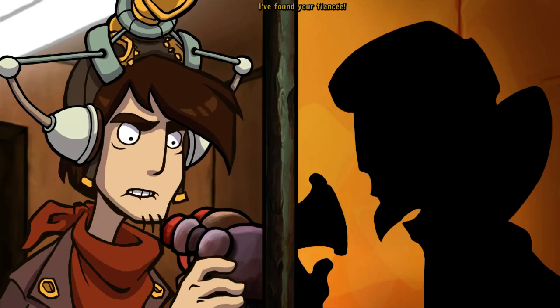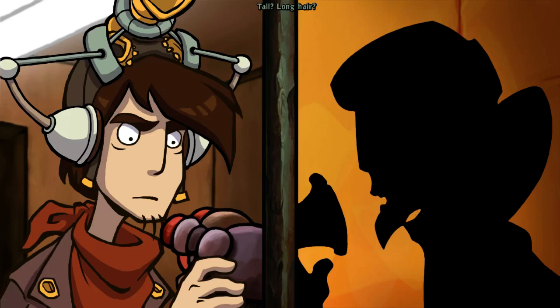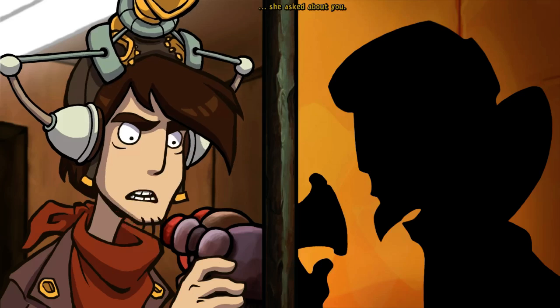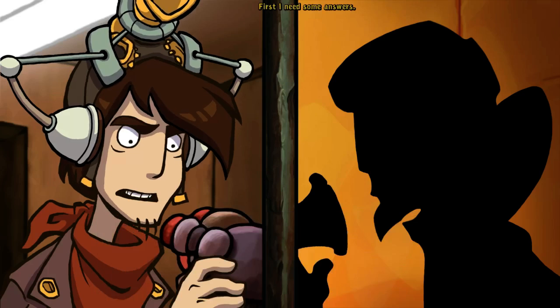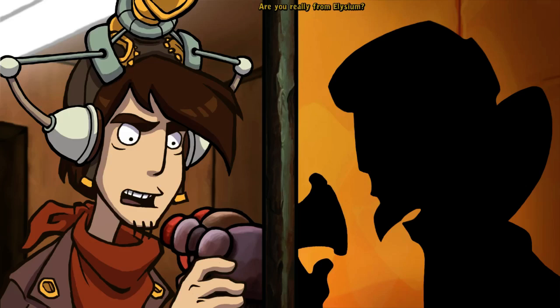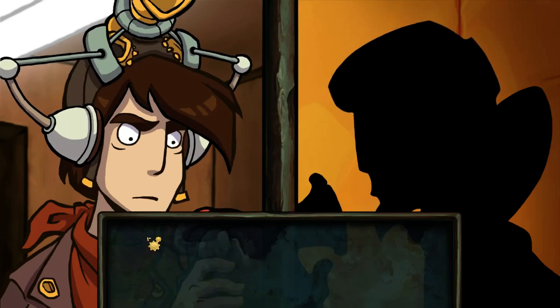I found your fiancée. Are you sure? Of course I'm sure. Tall? Long hair? Brain implant fell from a passing Organon cruiser. She asked about you. Believe me, she's your fiancée. What's your price? First, I need some answers. Answers? Depends on what you want to know. Are you really from Elysium? Of course I am, but I don't get why you should care where I come from.